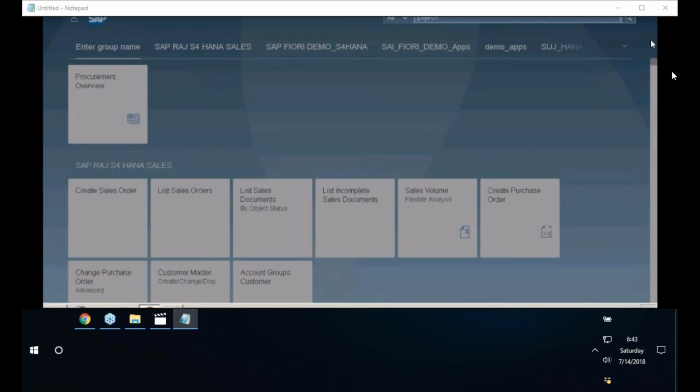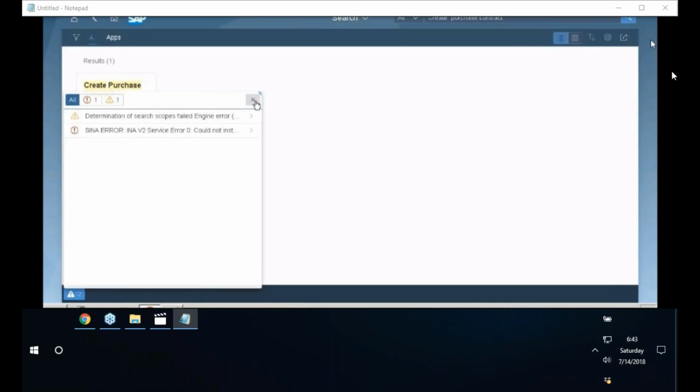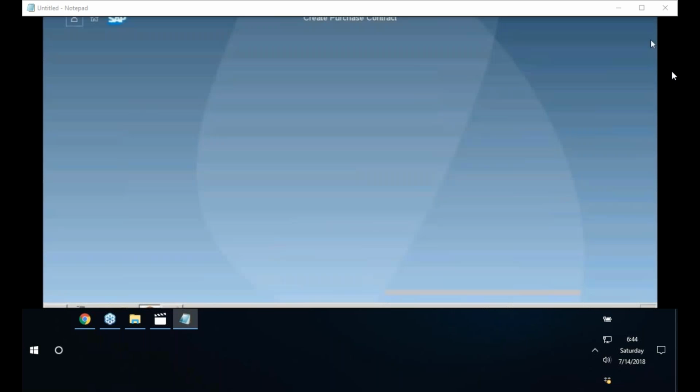And here enter the app name. And let us click on the close button. So open the app, Create Purchase Contract.